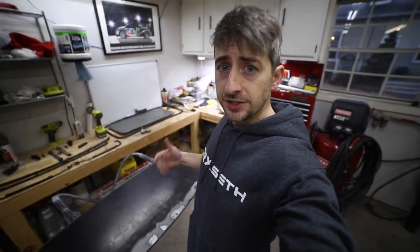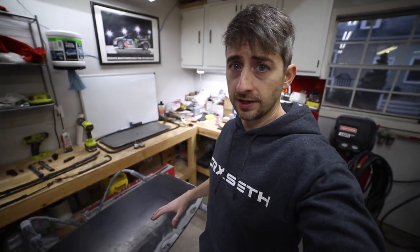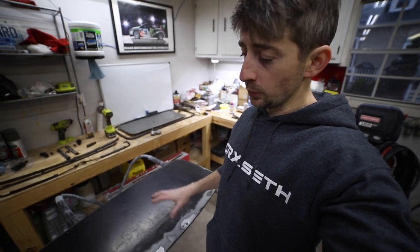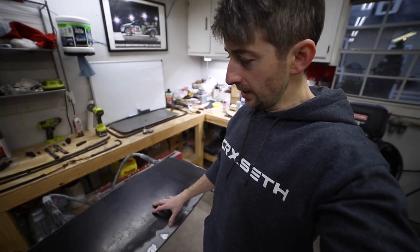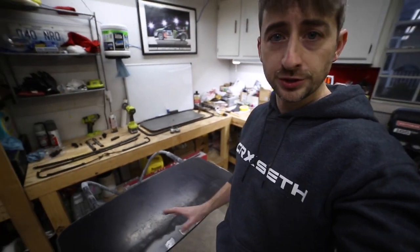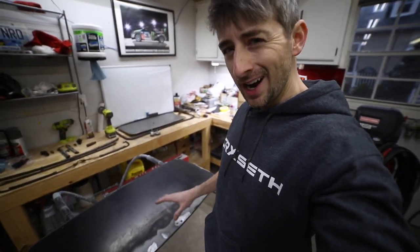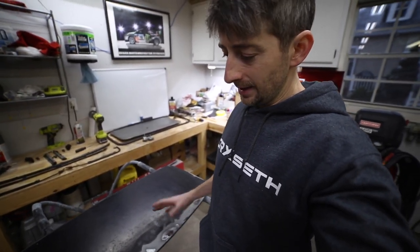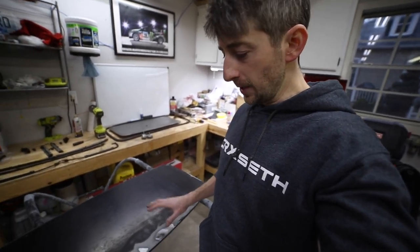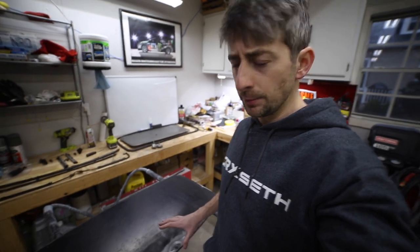Well, as you can tell, this sunroof panel is not perfect. It's got its own flaws. It is in better shape than the silver one, so that's why I'm choosing to use this one. Ideally, we'd buy a brand new sunroof panel and be done with it, but they don't sell them anymore. And if you can find one, you're looking at $600 for one of these, and it's really not worth it, especially when I've got one that's in pretty acceptable condition.